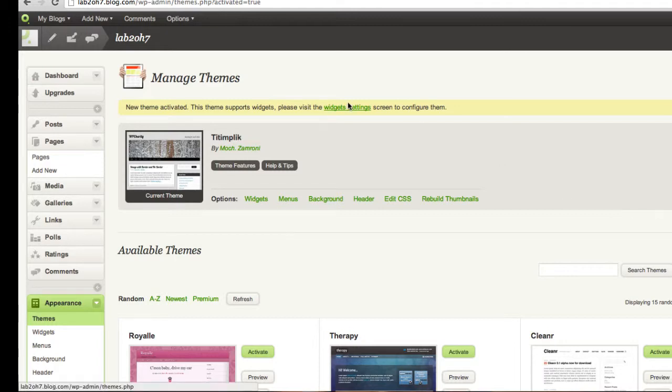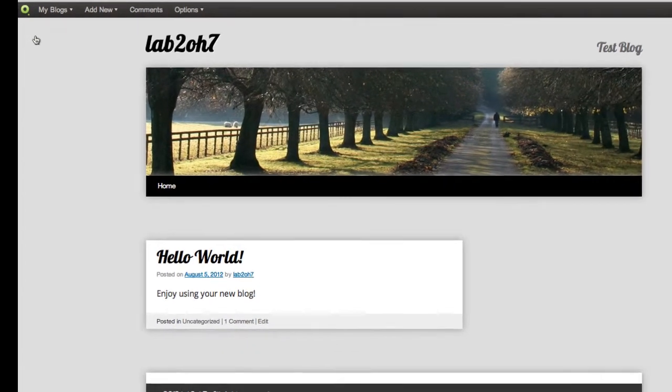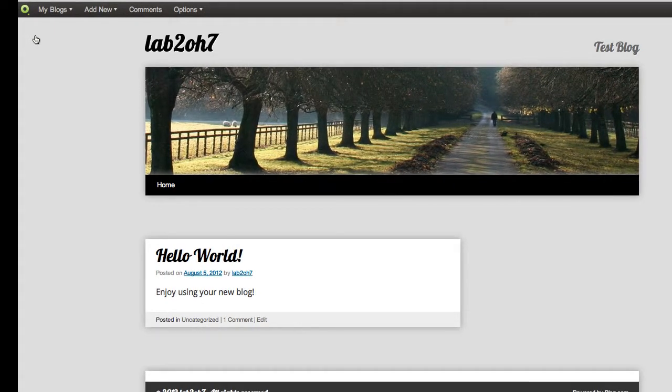Now, as we are working, we're always going to go back to see what it actually looks like. When you need to do that, you can click up here. Now on this platform, that's your button that will take you to your site. On a lot of the other ones, the name of your blog will show up here. You can click on it. There will be a button that says visit site. You can go there. So if we go to our main blog, here's what we got. We are just starting out. So let's go ahead and start working on this.